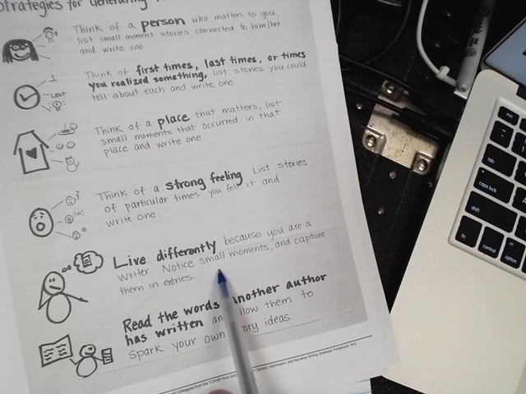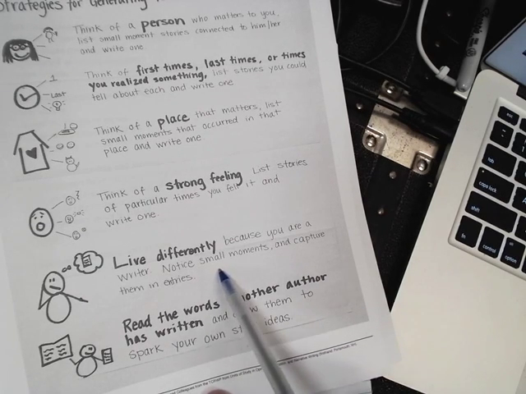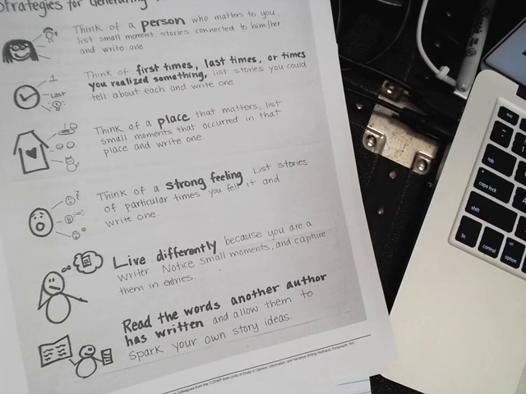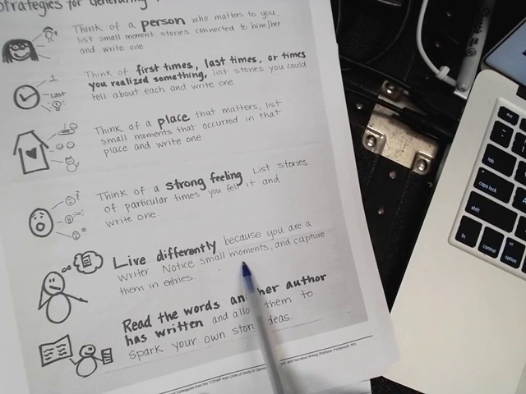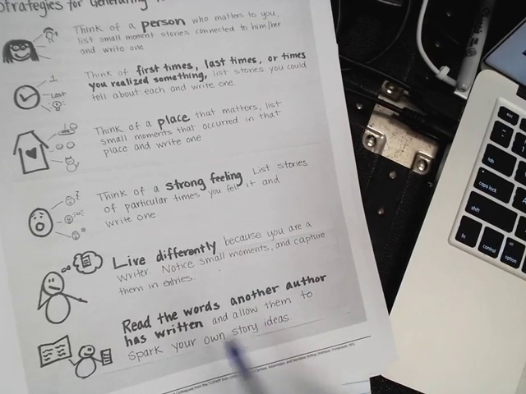Also remember that writers live differently. They notice those small moments and they capture them in their writer's notebooks in case they can become a story later. Everything in your life has meaning in some way, shape, or form, and you are the writer. So you can choose to take these small moments that you might at first find insignificant and grow them into larger ideas.